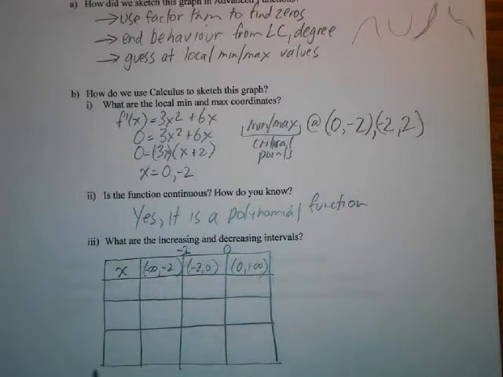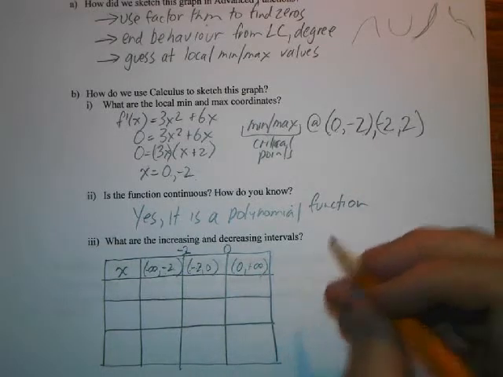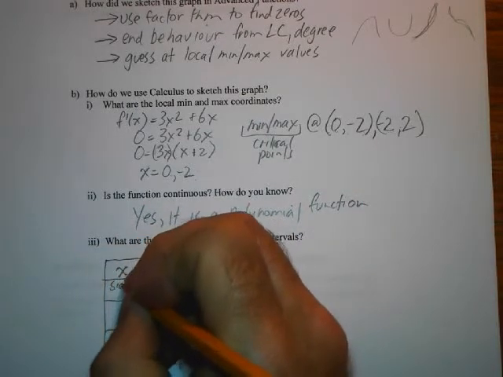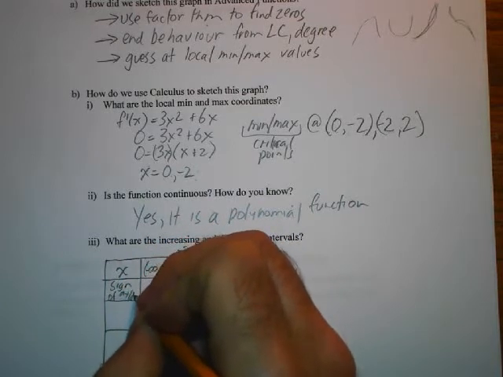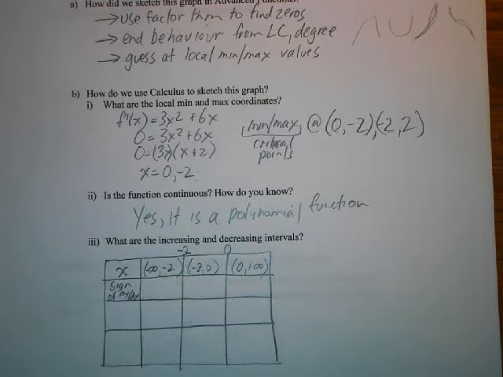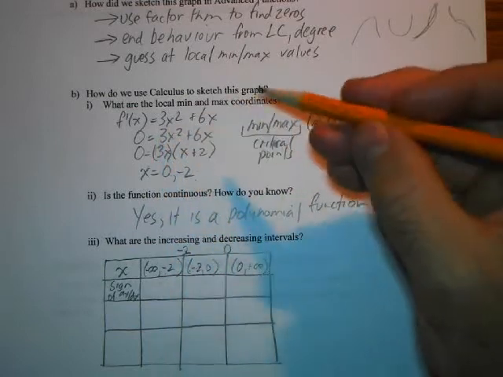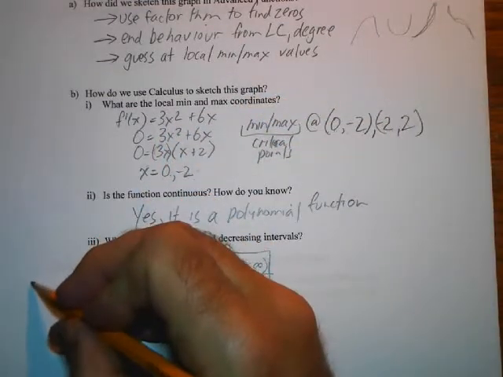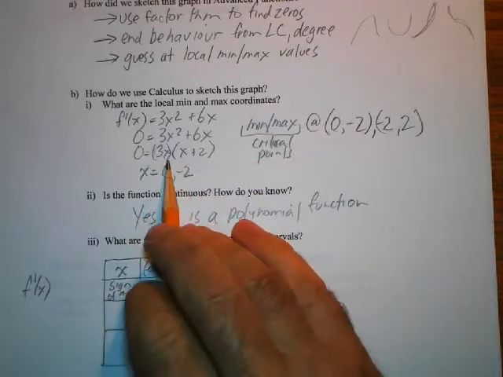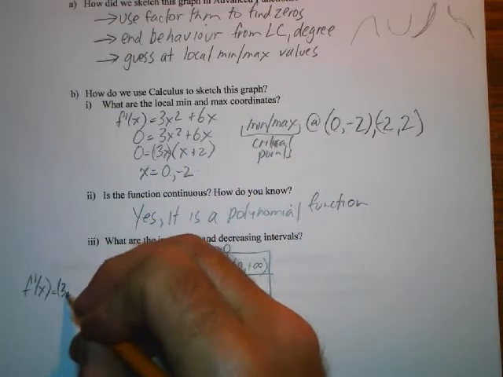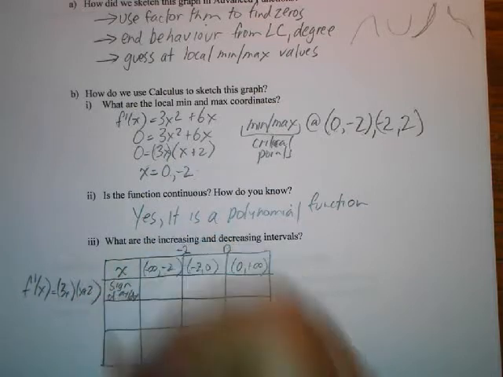Okay, now you're going to see the next 2 columns are really the same thing, but let's go with this. So this will be the sign of the derivative, sign of dy by dx, or f prime of x, whatever you want to call it. Okay, just a reminder, maybe I'll write it over here. So f prime of x, and I'm going to put the factored form of this. It's equal to 3x times x plus 2.